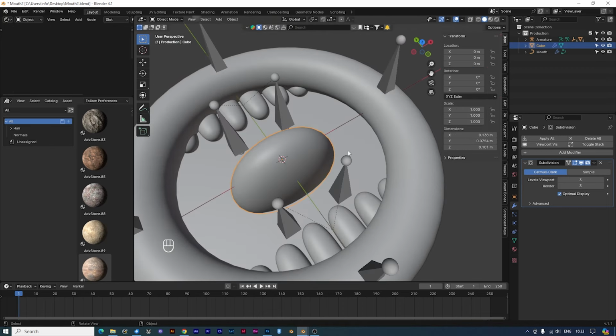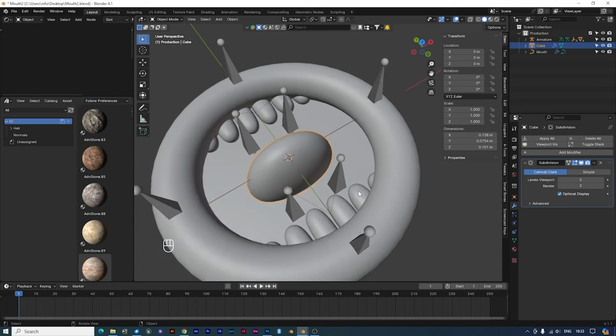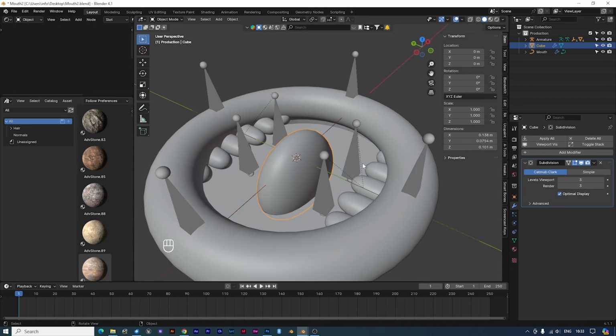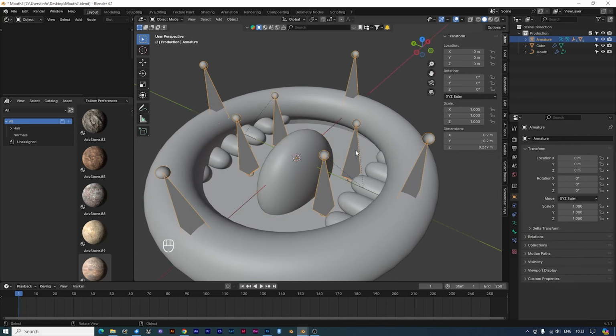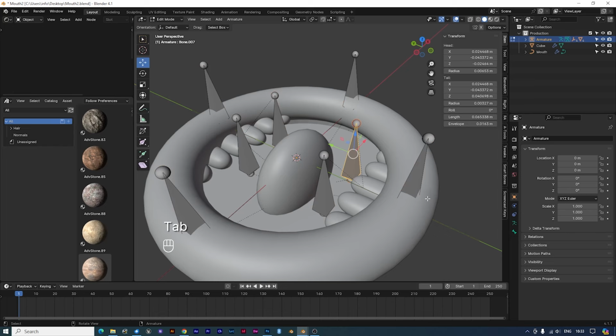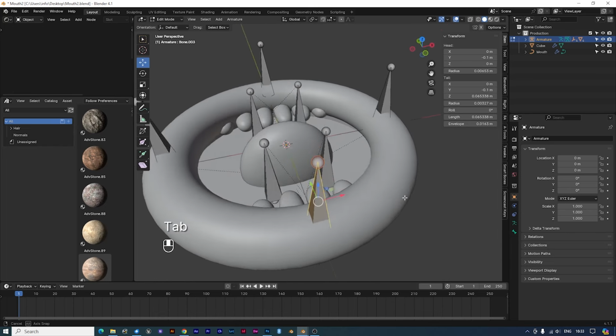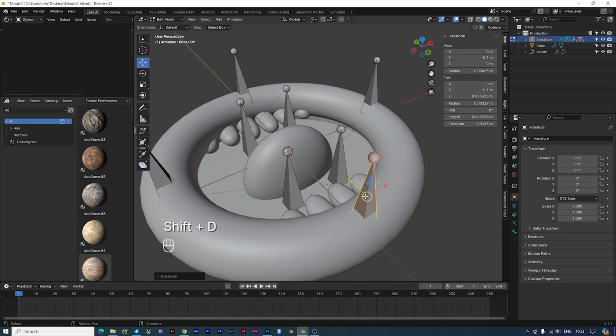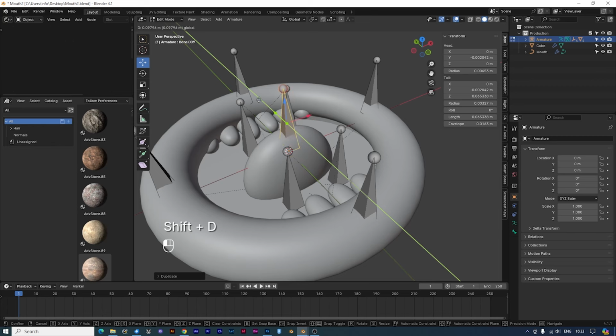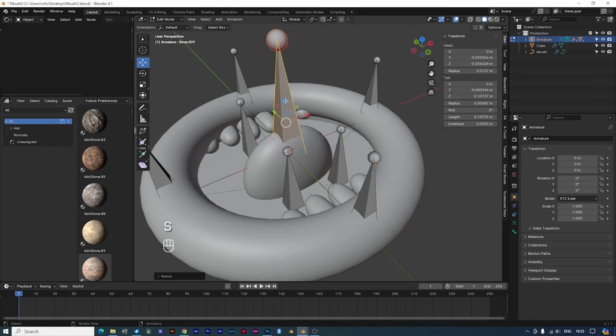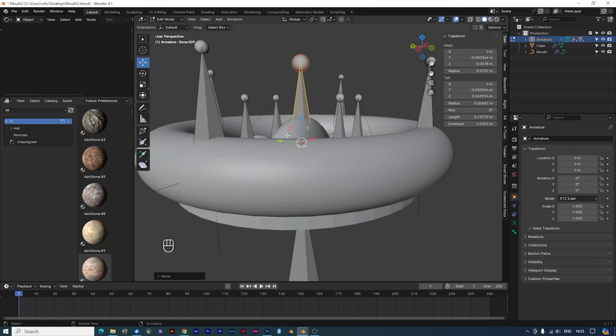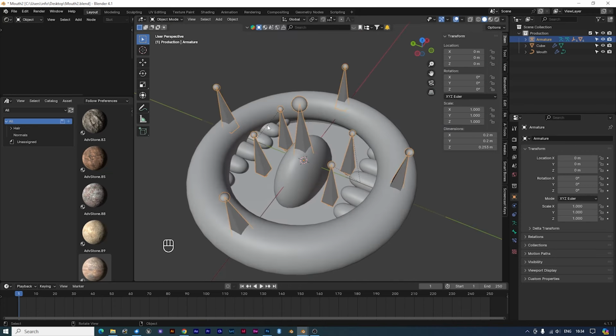This tongue, of course, just like with any other element in the mouth, needs to have an armature element. So if I click on the armature, tab into edit mode, choose one of the bones, I think I'll choose this one this time, duplicate, drag it into position. I think I might scale this bone up, bring it down a little. That will do for the tongue. So now we have that complete.